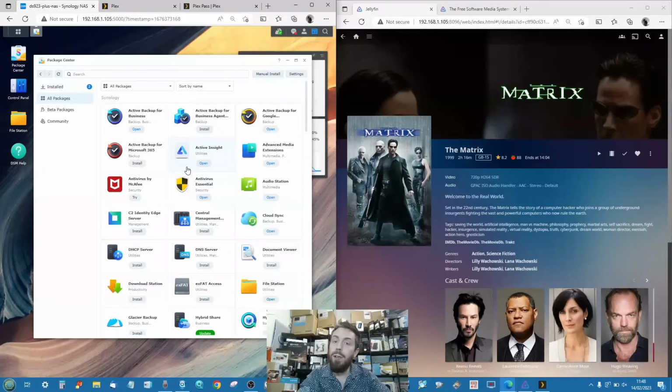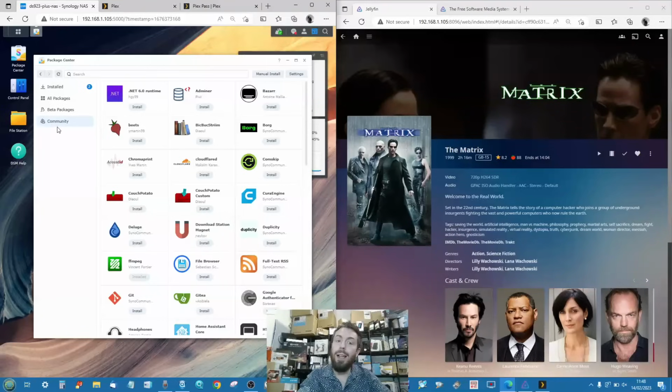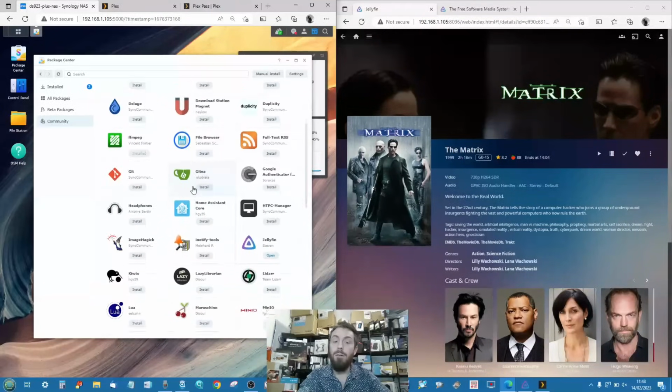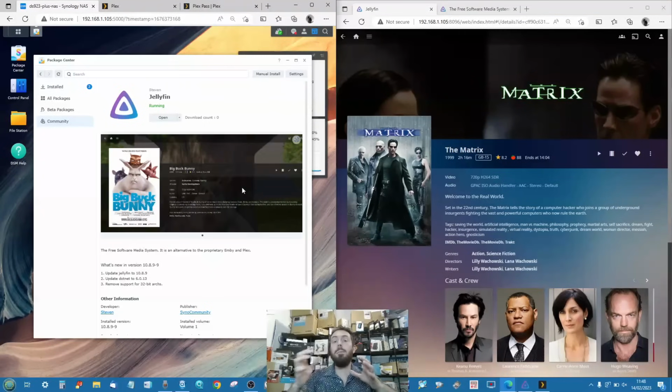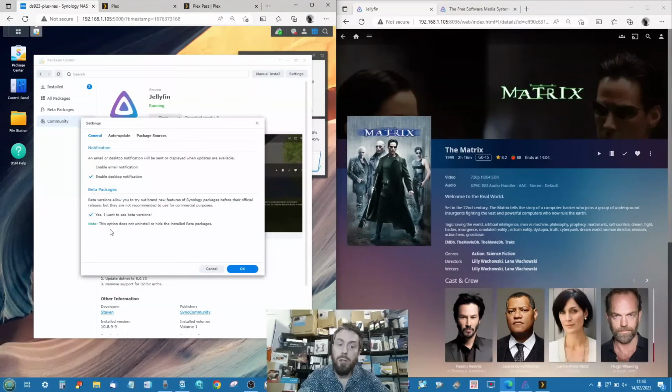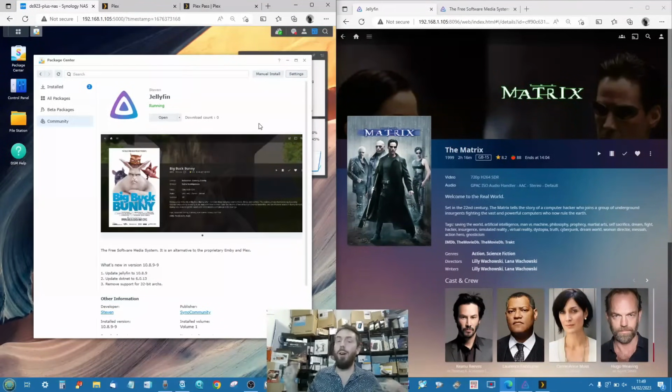So in the case of Jellyfin on this NAS, I had to install an unofficial third-party community app, and then from there find Jellyfin as a third-party app. And you have to go into your NAS's settings and allow it to install third-party applications. You effectively have to sign a digital waiver, if you will, that says, I understand what I'm doing is counter to what the brands have certified this device is able to do and support.